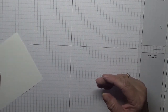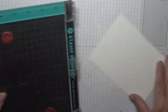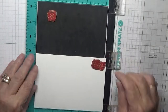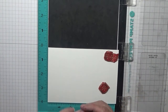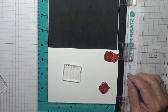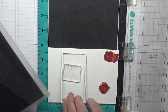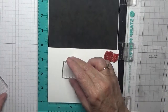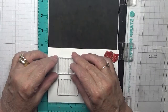Right, now we're going to do the sentiment. So I need my stamping platform. Right, we're going to put that in there. And I'm going to put hello friend on here. Let me see if I can get the die. These are my rectangle dies. I know Stampin Up do rectangle dies, but I'd already had some, so I didn't really want to buy any more.